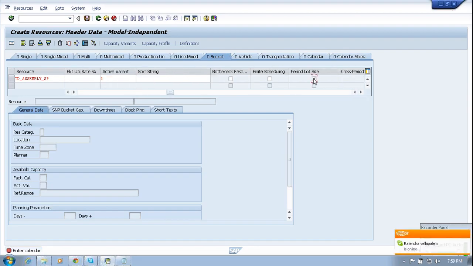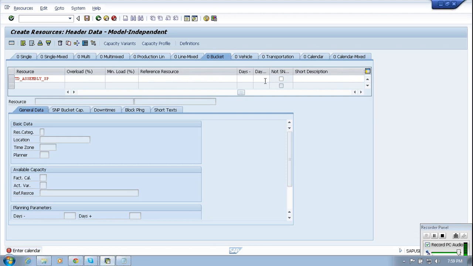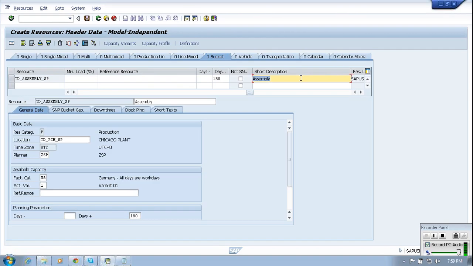Cross-period activity, and validate, and the description will be assembly. So for assembling the components as a finished product, we are using this resource, and just enter, so that all the data you create here will be saved.